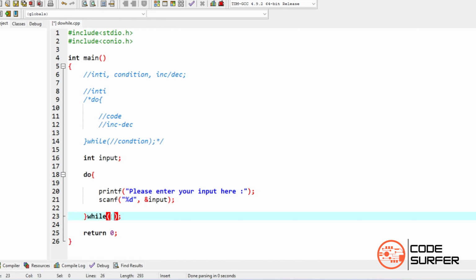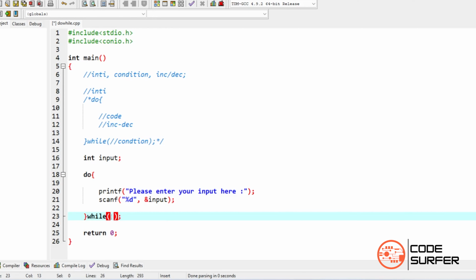The condition would be: if the input is less than 0, if it is negative, then we should ask them again, and if it is greater than 9, then also we should ask them again. So the number the user should enter is 0 to 9, that's it.